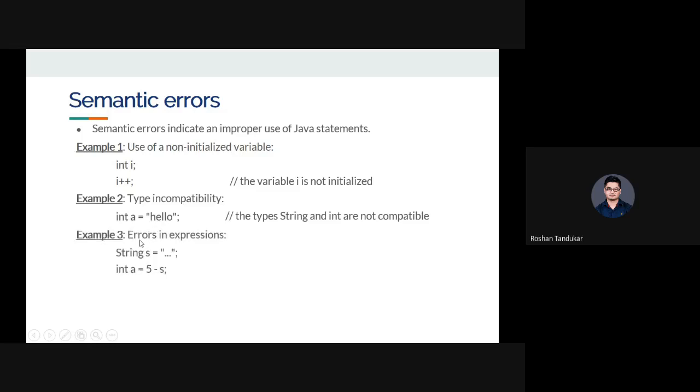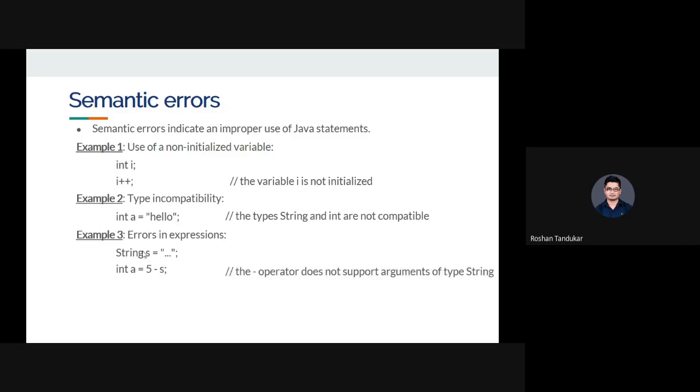And the next one. Now can you tell me what is the error over there? I think it looks fine, isn't it? String s equal to a certain string, meaning you are writing a string over there, and int x equal to 5 minus s. It also looks fine. But the problem is, if you are doing int x equal to 5 minus s, here s should also be an integer. But s is a string here. Then it is also a semantic error. That means you are trying to use a certain variable type, but it is giving another type of value or data type. Then it will give a semantic error.